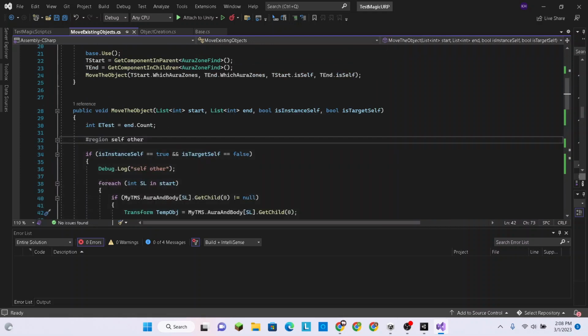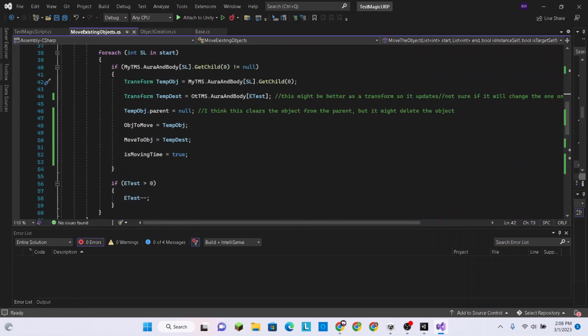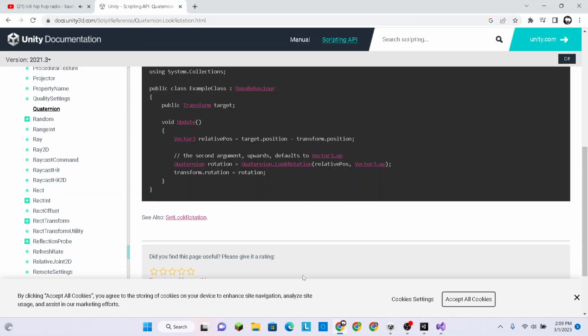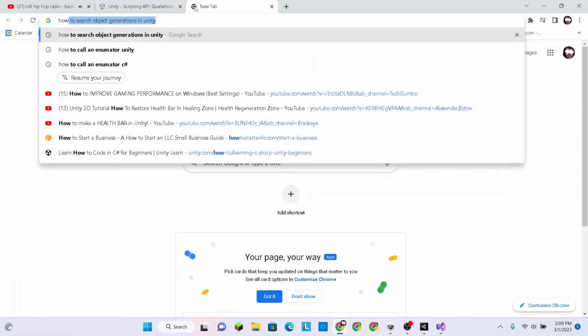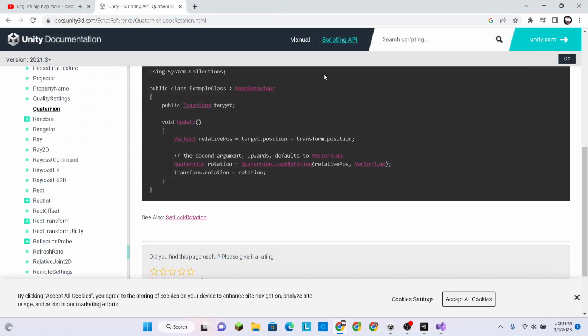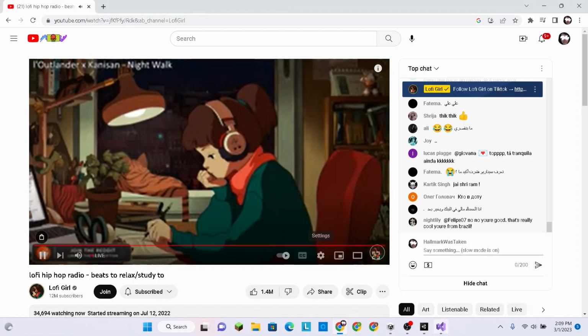Well, let's start up here. I have no idea how to duplicate. Oh, I remember. Oh, we can exit off of this.